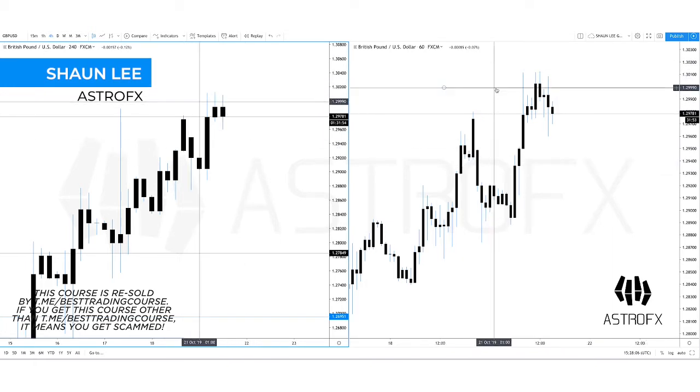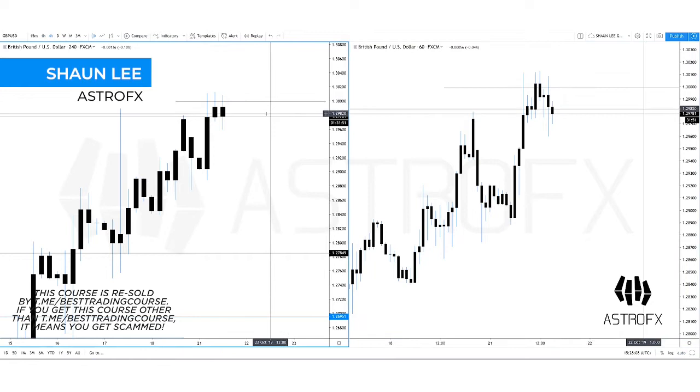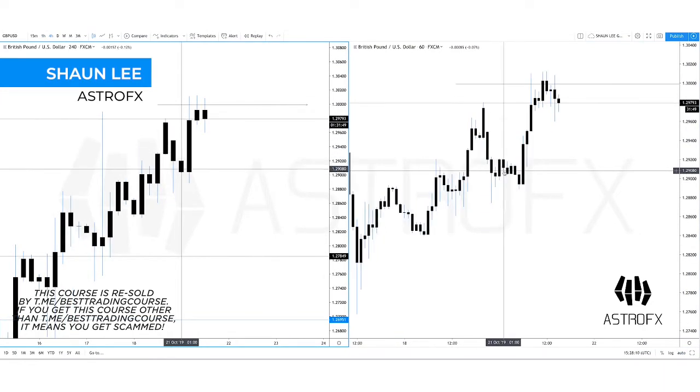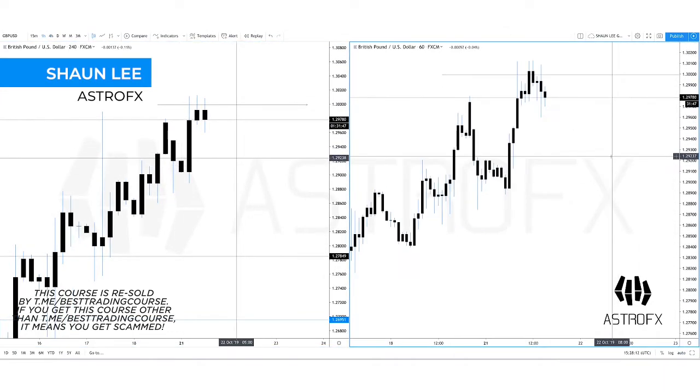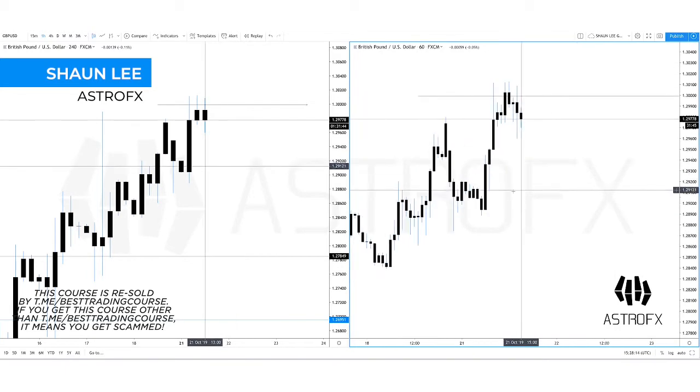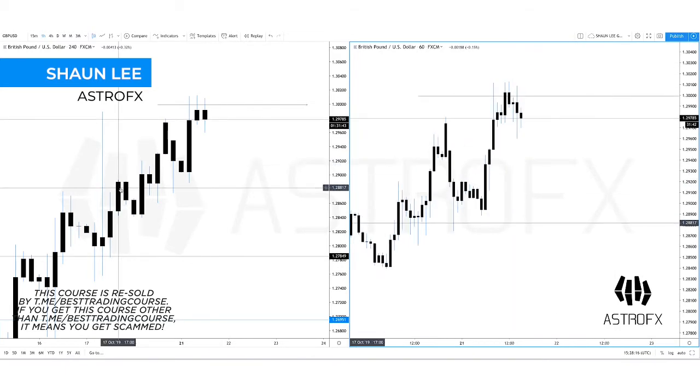Now, what I can simply go ahead and do if I want to is just copy and paste that over there, just for reference. So what a good trade setup would be at this area is, number one, recognizing what's happened beforehand.